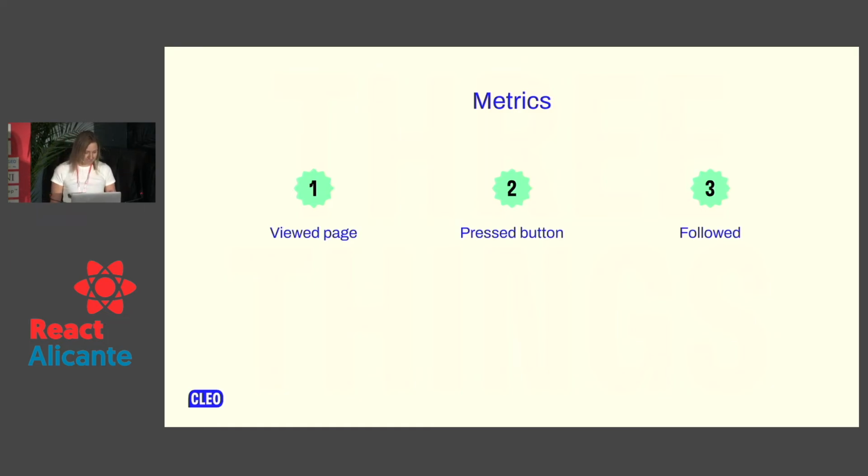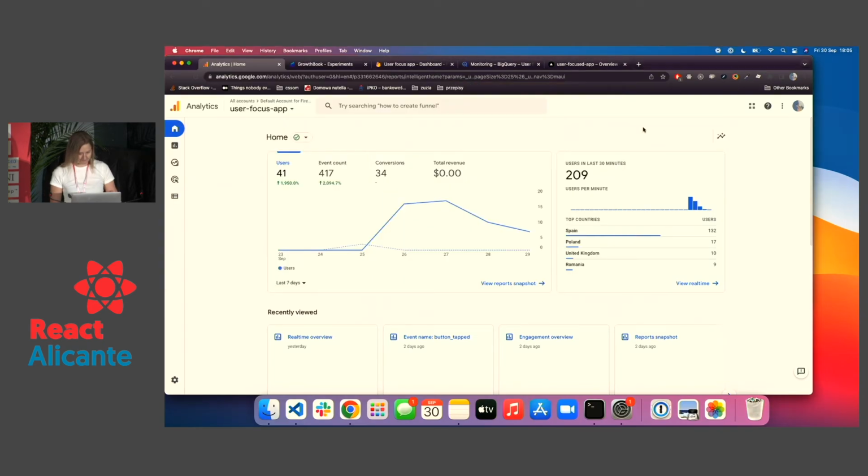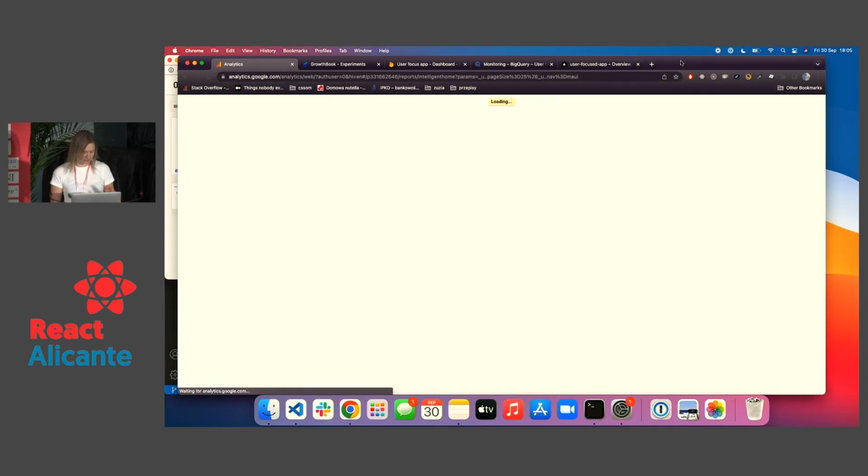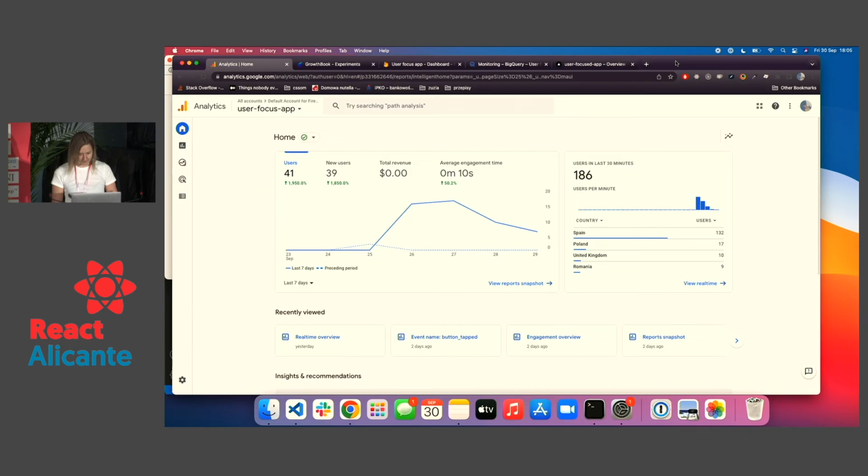Anyway, this is the hard part because I will need to stop the presentation and show you the results. But it's going to be fine, trust me. And we're almost there, we're almost at the end. Bear with me. Oh, I also used Firebase. Forgot to mention, but it's just because of the SDK. So we had 200 users per minute. Wow, my app has never seen such movement.